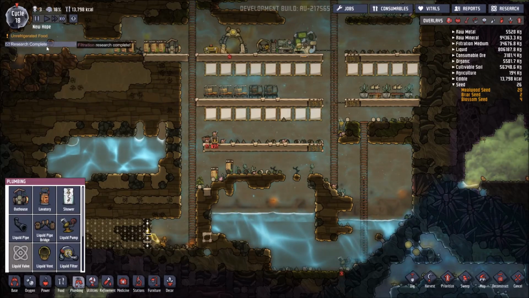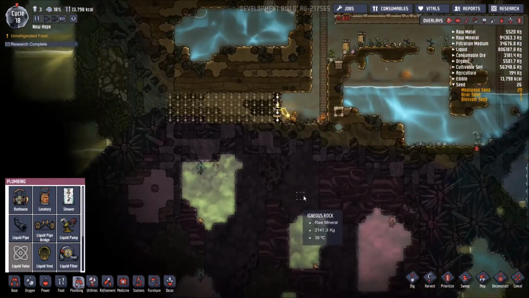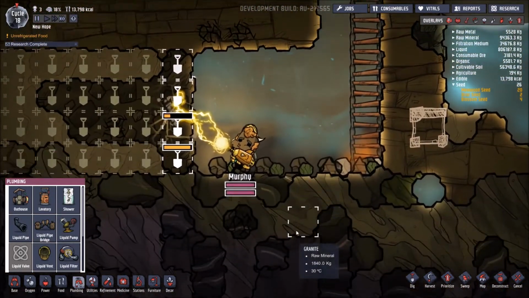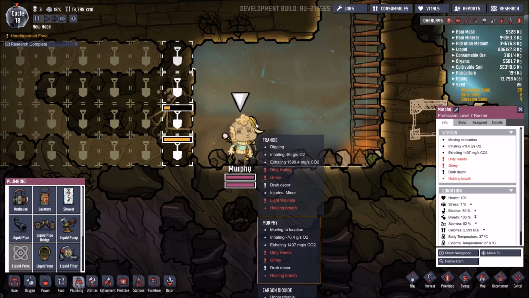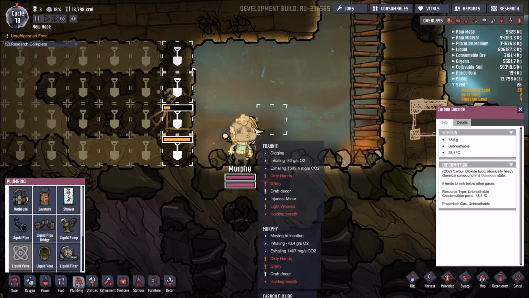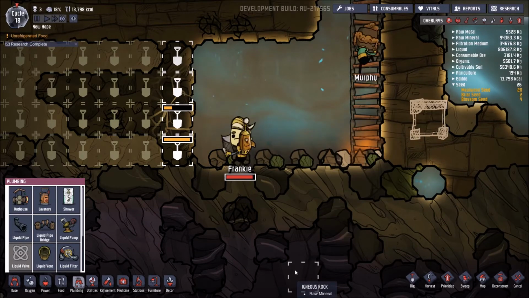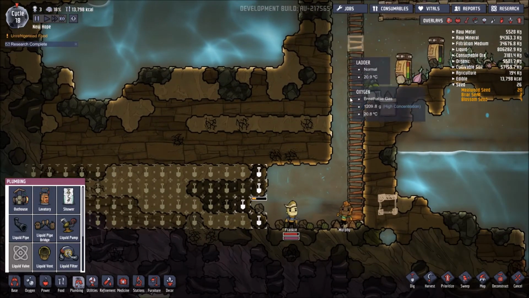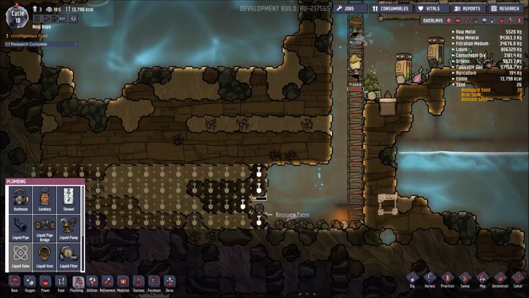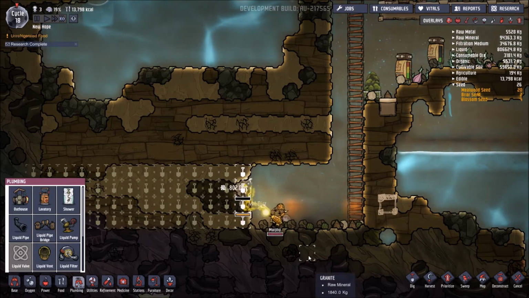Ooh, fleeing? Who's fleeing? You down here. Move you both. Frankie, come on. Murphy, move. Okay.